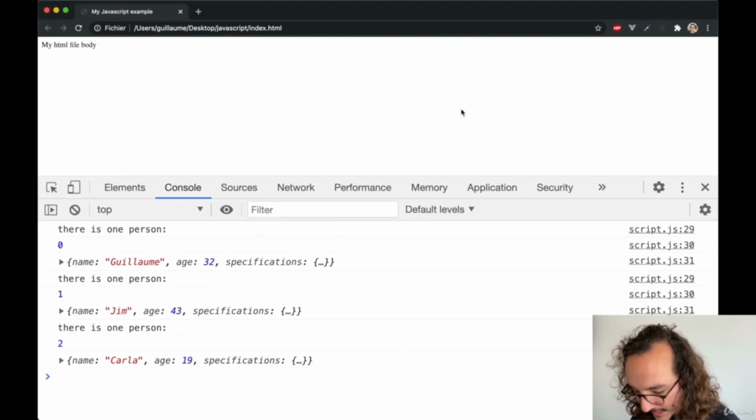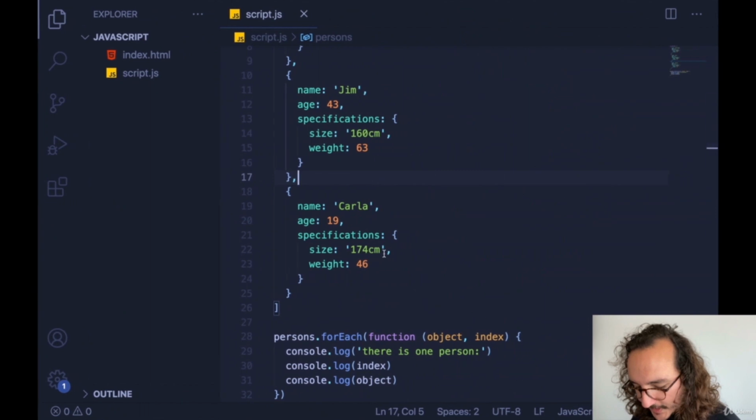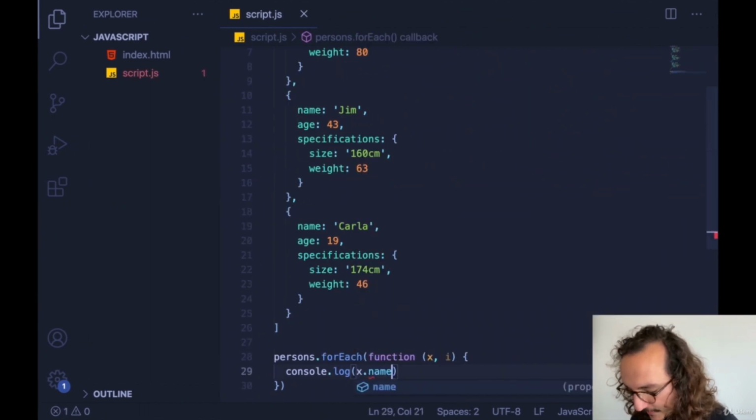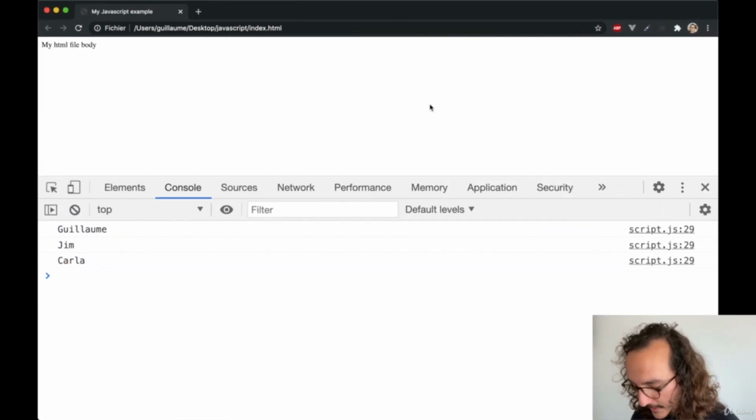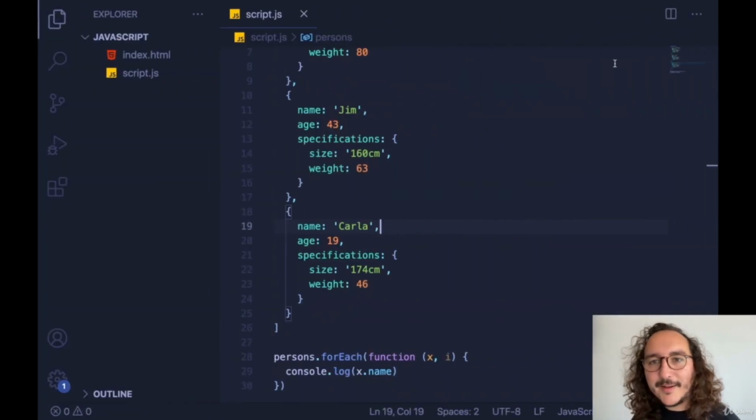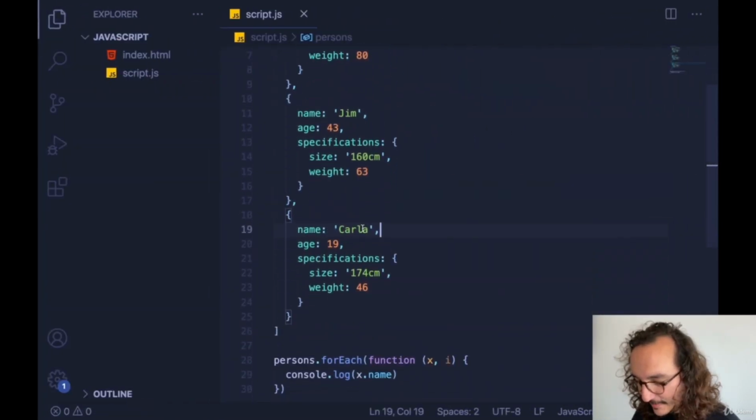Okay, so I get back in here, and there we go. We see that the first person is Guillaume at 0, the second is Jim, the third is Carla. So if I console log X name for each object, and the objects have to have the same value, I get back in here and I have Guillaume, Jim, and Carla, because I ask for every name.